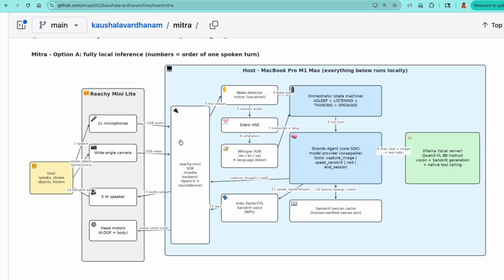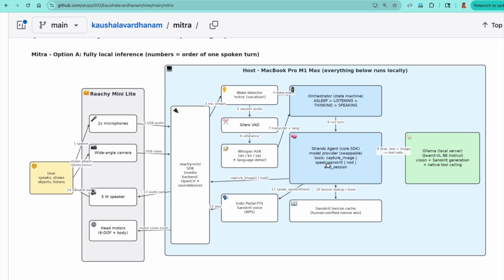When a user speaks, there is this wake detector, a small program that keeps running and checks if there was a voice. And there is a segmenter which chops the speech into decent begin-end sentences. Using Whisper ASR, you trigger the orchestrator. The orchestrator hands the incoming request to a Strands agent. Strands agent is a Python library which helps you write agents. There is more documentation and other videos available just for this, so we can take a look at that separately.